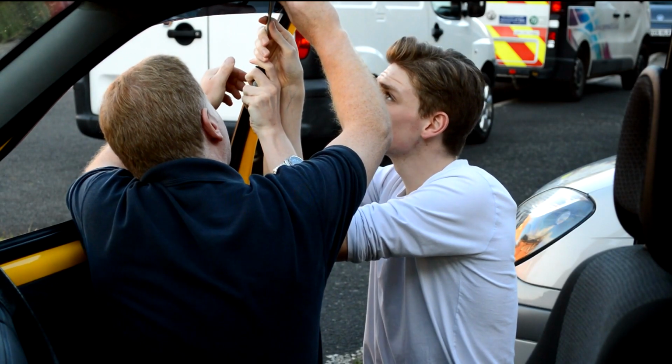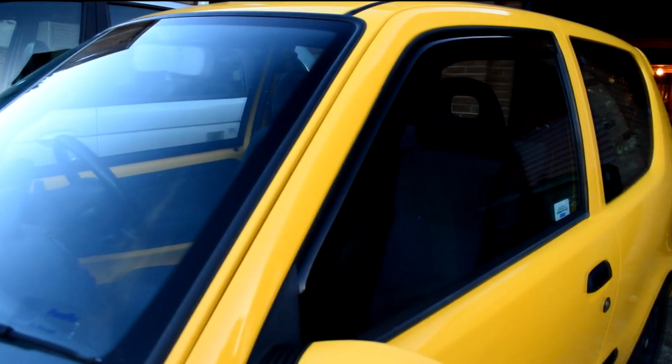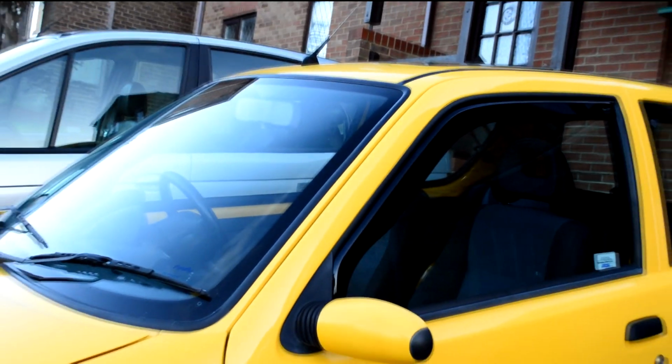They are really useful in the rain because you can have the window pretty much entirely down with no water coming inside the car at all. You can drive at speed with no side drafts, which means you're not going to mess up the hair of anyone who's a bit precious about it, like Libs or like me, actually. And I personally think that they look great on the car as well, so if you haven't already got wind deflectors on your car, stop watching this video, go and Google Team Heco wind deflectors for your vehicle, go and buy some and then come back and watch this video.